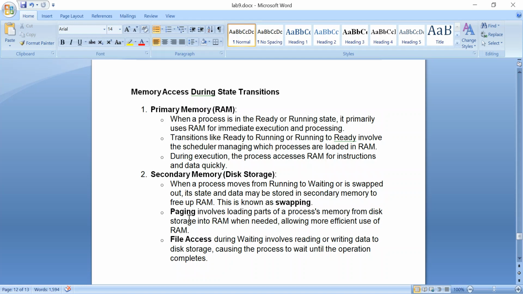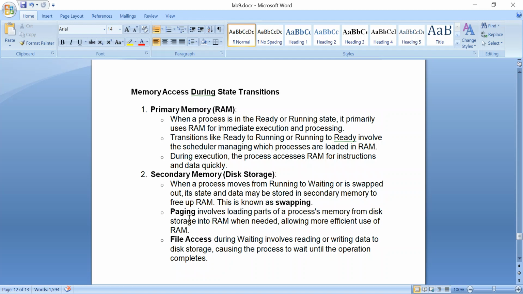File access during waiting involves reading or writing data to disk storage, causing the process to wait until the operation completes. There are so many other processes, like when we create a program which reads multiple files and prints the data from those files in our console.